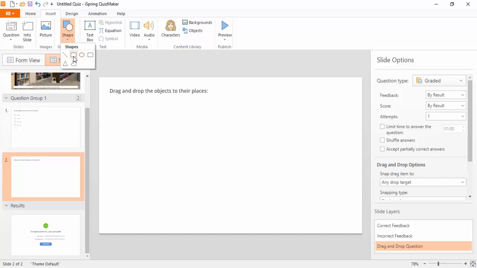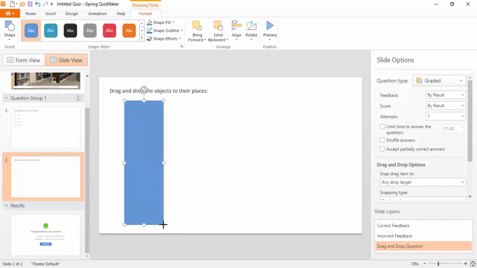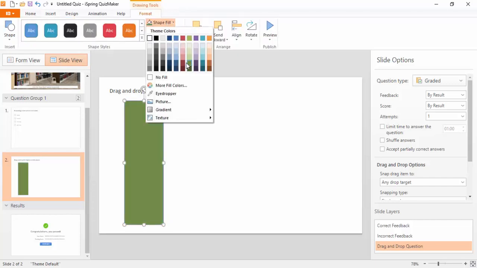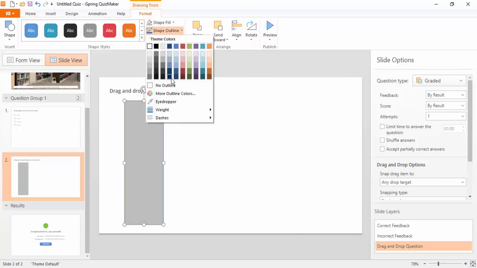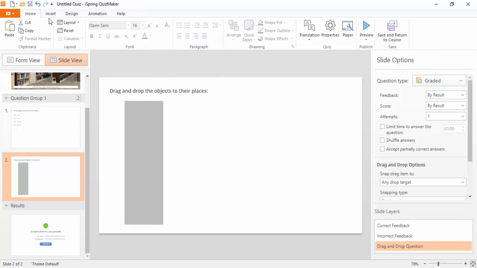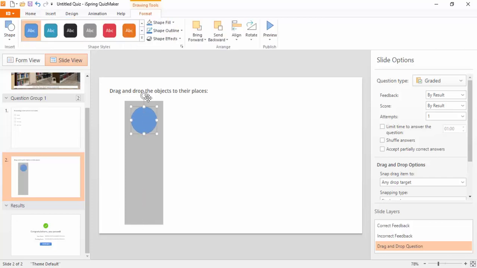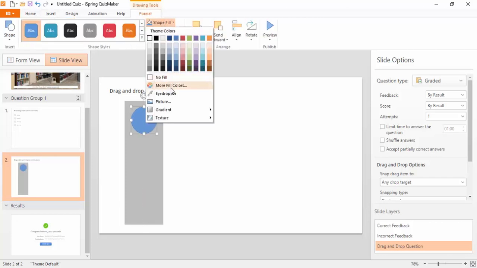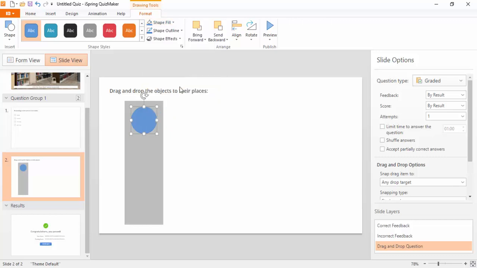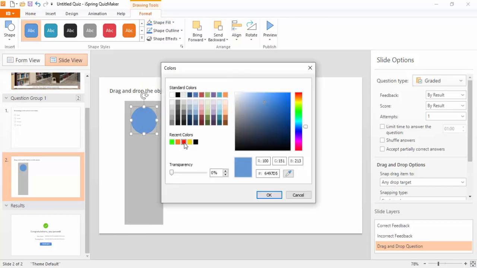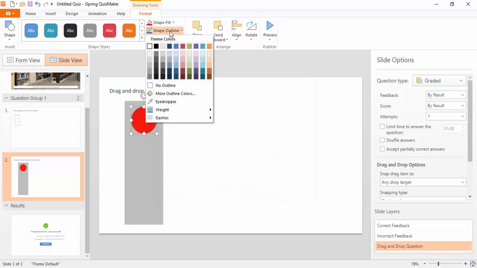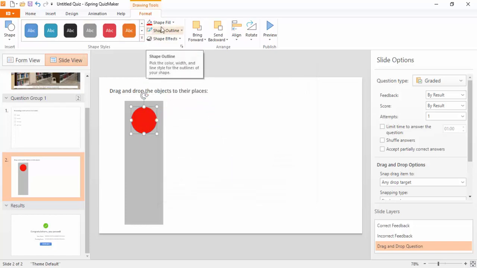I'm going to make, first of all, a rectangle. All right, you can see here I'm going to make a rectangle like this, and like PowerPoint, you can change the color, fill a different color, whatever. And for shape outline, you can make it no outline, it's up to you. Then go to insert shapes. I'm going to add one oval shape with the color red, and if the color is not very visible, you can just go to more fill colors, and then I can choose the red color, and I don't need the outline.